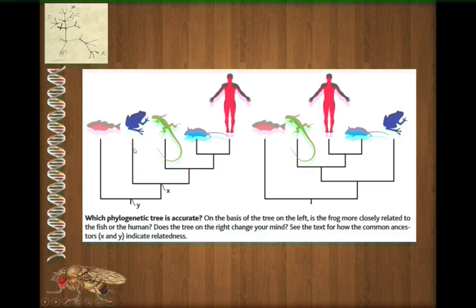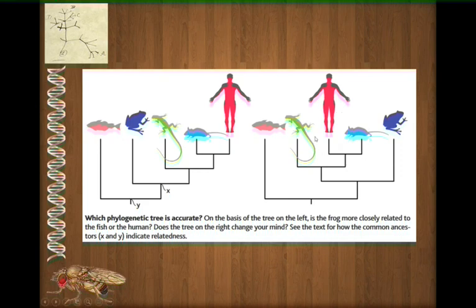All living organisms share a common ancestor. So it's incorrect to say that the human is not related to the fish, but you can say it's more closely related to the mouse than it is to the fish. It's incorrect to say humans are not related to trees or bacteria or fungi. Any living organism is related to any other living organism. That's a fundamental tenet of evolution. That's called common descent and was one of Darwin's main points when he came up with his theory of evolution. The other one was the idea of natural selection, which is one of the mechanisms by which evolution occurs.